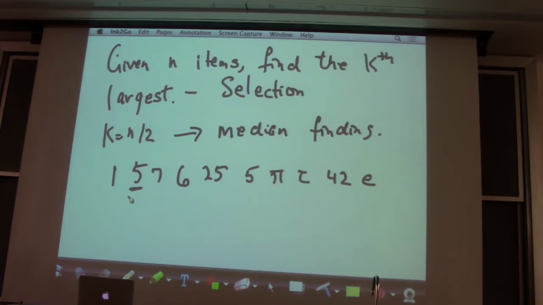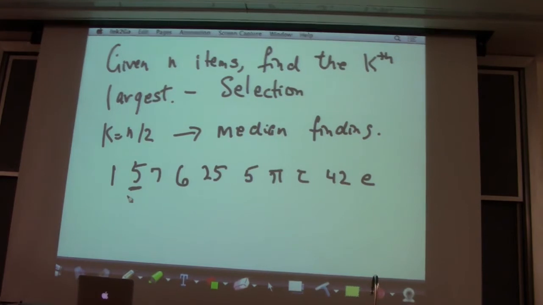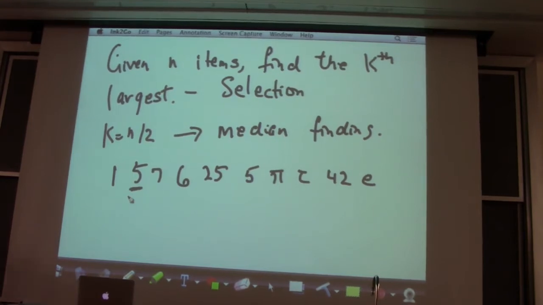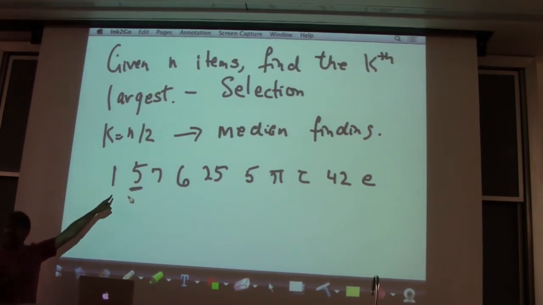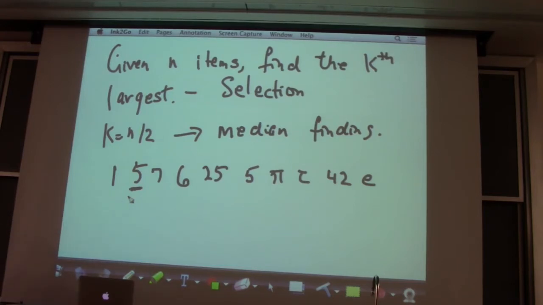Good. So one idea is to say, let's look at 1. Yeah, it's the first number. We scan the entire array, taking linear time, at the end of which we know exactly what the rank of 1 is. The rank is a position in the array. So 1 is, in fact, has rank 0, or 1, depending on if you're a MATLAB or a C. So, okay. So we know that this is not going to be the median. So we can throw it out.